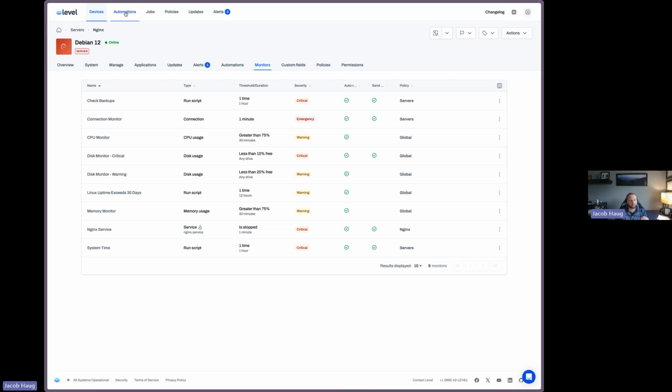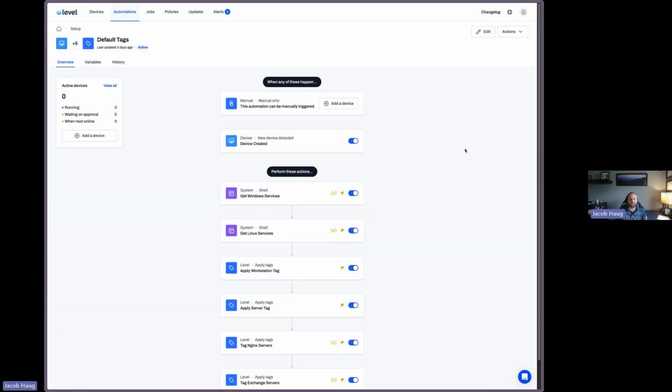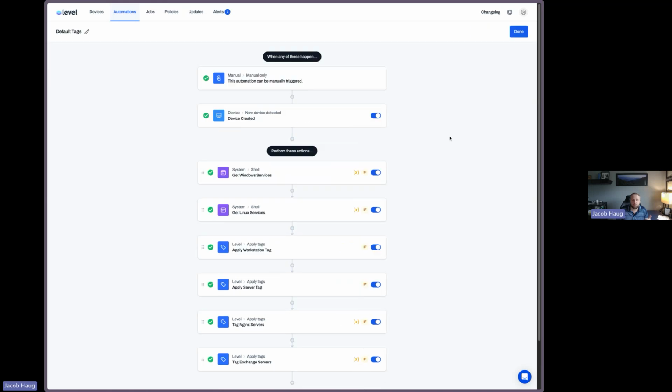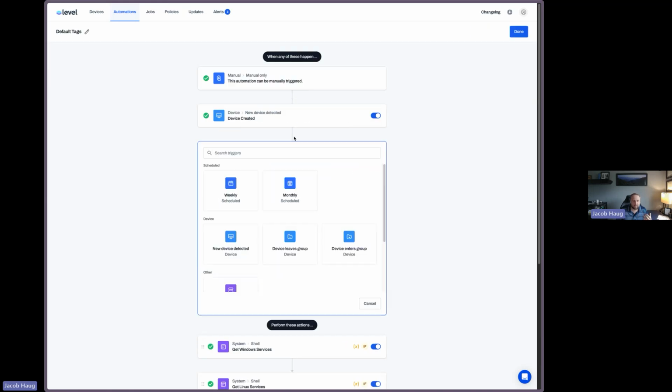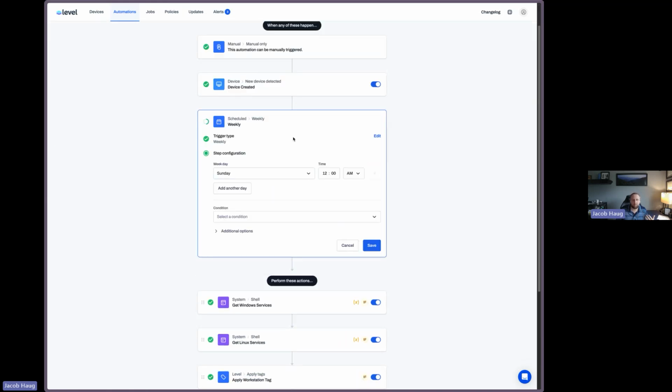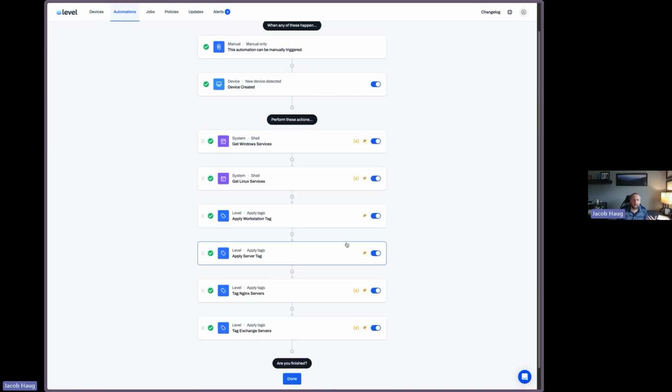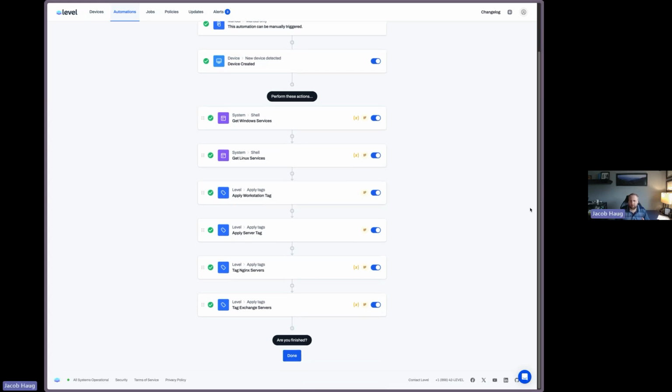This still doesn't solve kind of the last piece of the problem, which is I want to add these tags dynamically based on the changes in state of the endpoint. This is only doing it when a device is created. So if we wanted this to happen on a regular basis, what you might want to do is run it on some type of schedule. So we could run this every day or several times a week. And as part of this, you would want to remove all the tags and apply the tags that are relevant based on your scripts and your shell commands. So think about what this means.